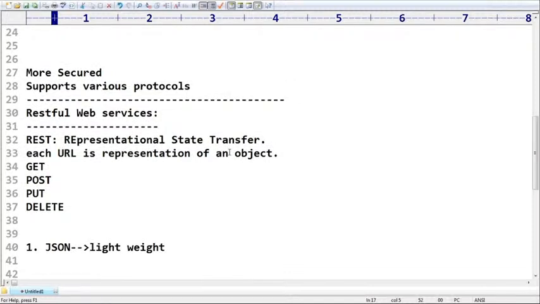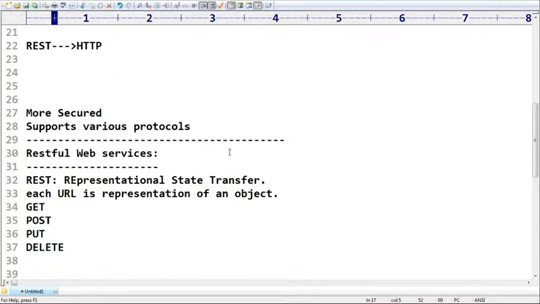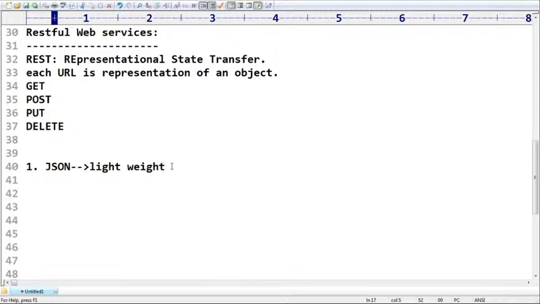No special language like this is there. So lightweight, then less bandwidth requirements. Next, more performance, high performance.